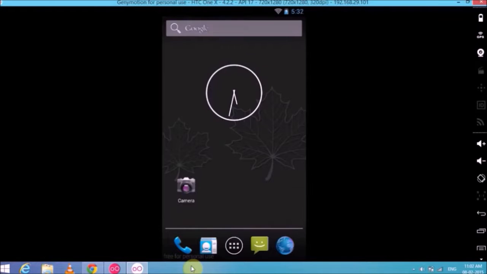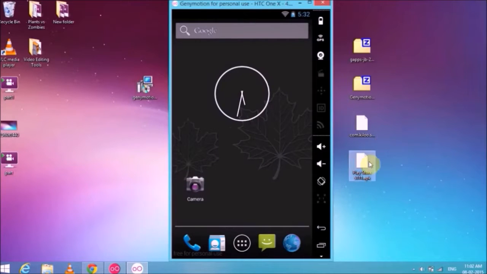Other than that, everything is just like an Android device, but the only problem with Genymotion is that the stock ROM or the Android version that you download doesn't come with Google Play Store installed, or Google network and Google stuff on it. Now it's an optional thing, and you can simply drag and drop apps on it and they will still work, but a lot of apps which require Google Play Store will not work. So in the second part of the video, I'll be showing you how to set up Google Play Store on it so that you can run games and download apps from Google Play Store, and I'll also be showing you some extra tricks which you can use on Genymotion.